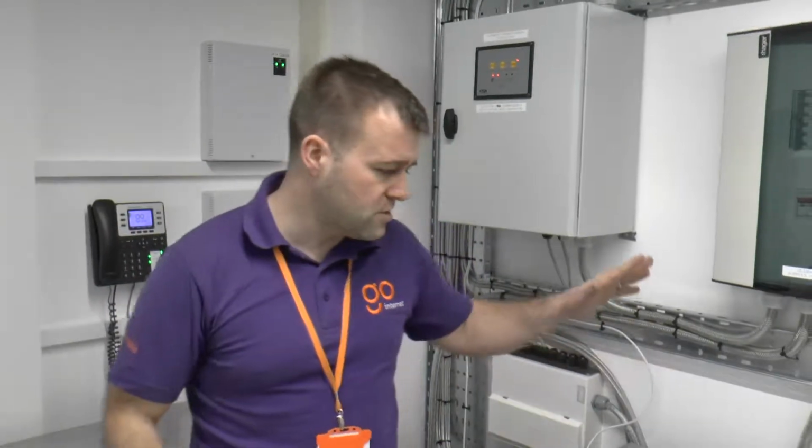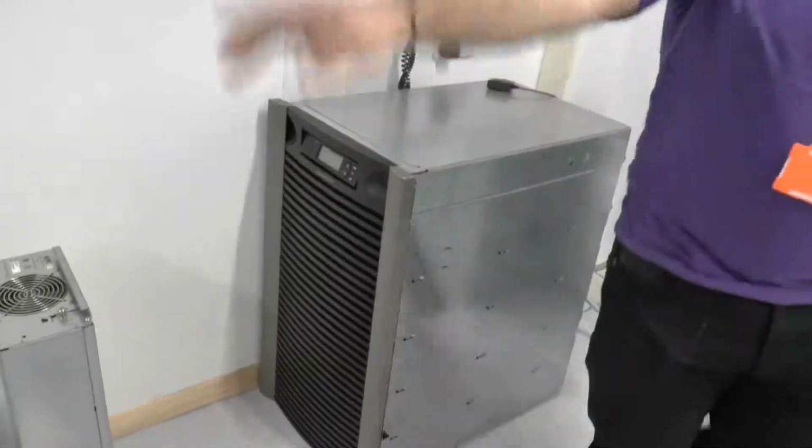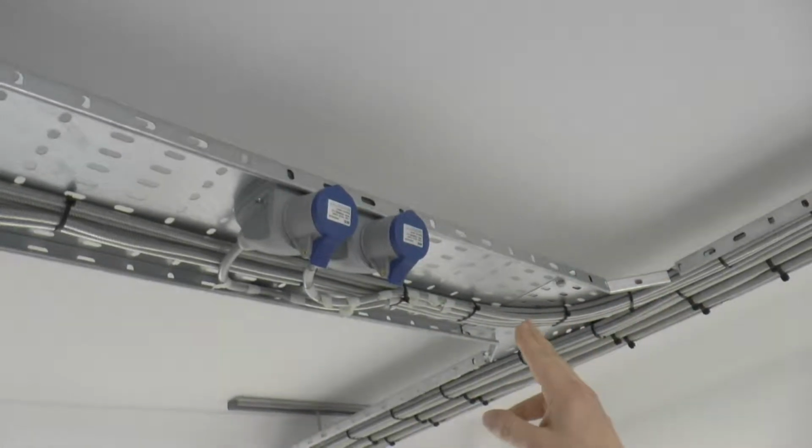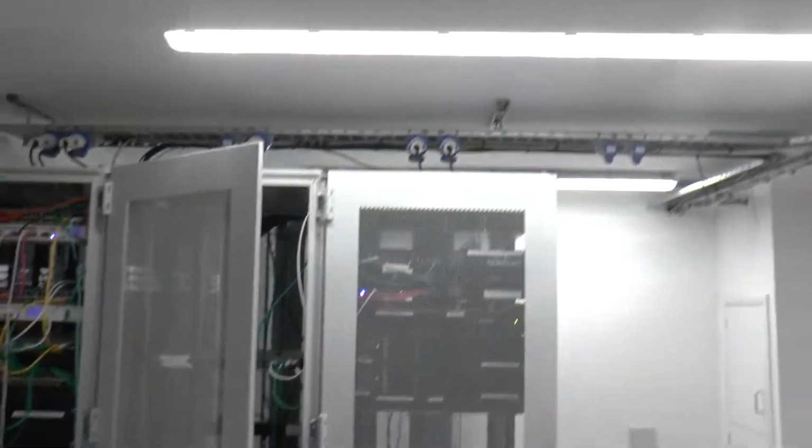That's absolutely right. So as Mike described, we have some systems in there that need to be highly available for Mike's customers. So as important as cooling is, electricity is very important as well to keep these servers on all of the time. So here we have two backup power systems. Each rack, if we look up here, is powered by a primary and a secondary. So each of these servers has two power supplies. And these are two UPS systems.